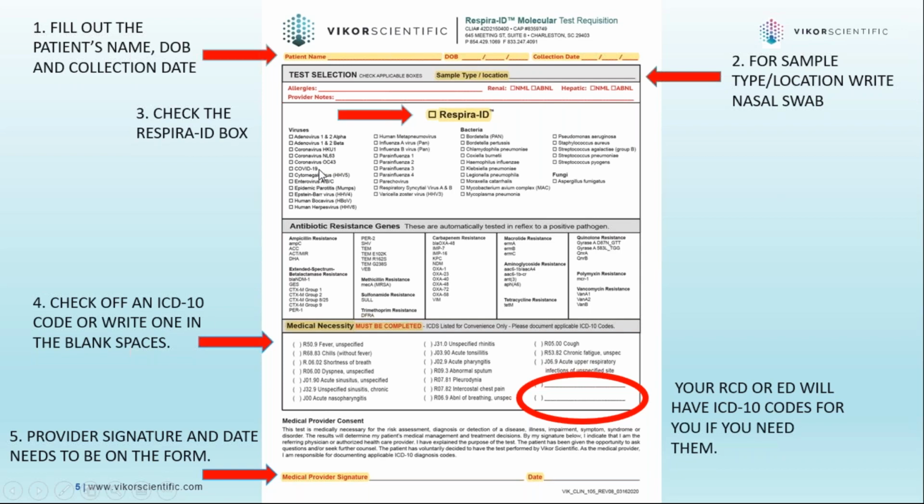We do have the ability, if it is an employee of an agency or of a facility, to do COVID-19 only. However, if it's for a patient or resident, our company really strongly feels in running the full pathogen test, because as we know, co-infections and underlying health conditions are one of the major causes of serious illness, hospitalization, and death. So you'll see on here, we do staph, strep, pseudomonas, klebsiella, haemophilus influenzae, all the flu viruses. We've been testing for the other coronavirus strains for almost 2 years now, and we just added COVID-19.